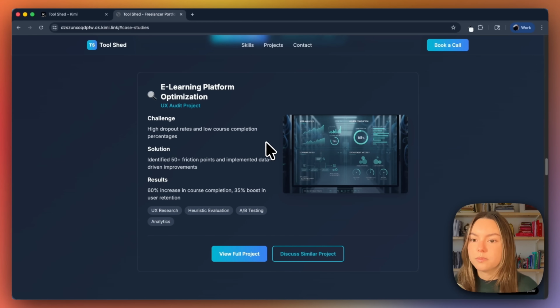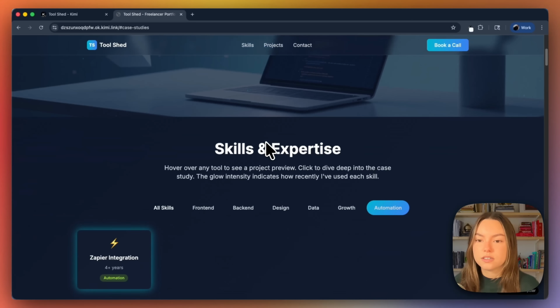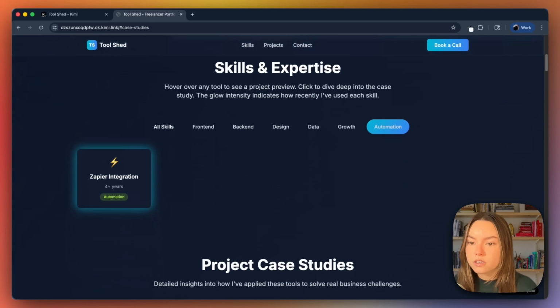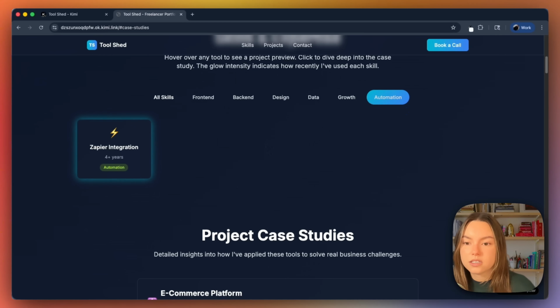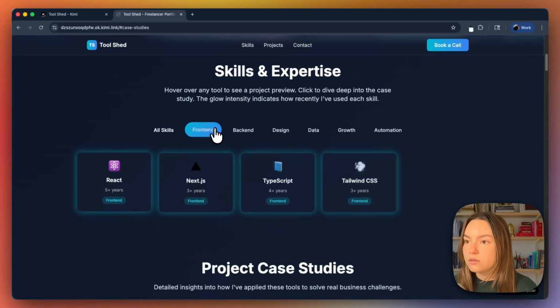The final toolshed page looks impressive and very well crafted. The style feels consistent from top to bottom, and the interactions feel smooth. The tool wall is filterable, the project previews appear clearly, and the glow effects communicate recency without feeling too distracting. And the design language across the entire page feels polished and thoughtful, so it gives them directions of how you should interact with all of these.